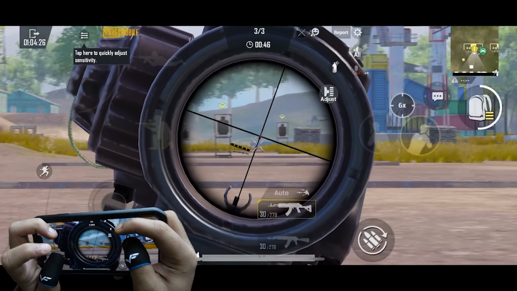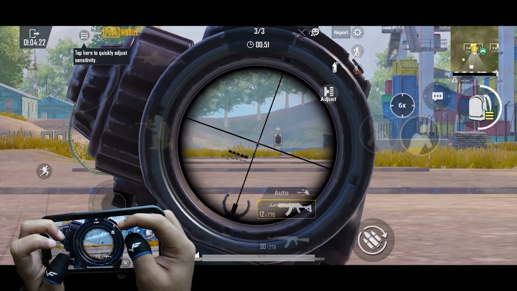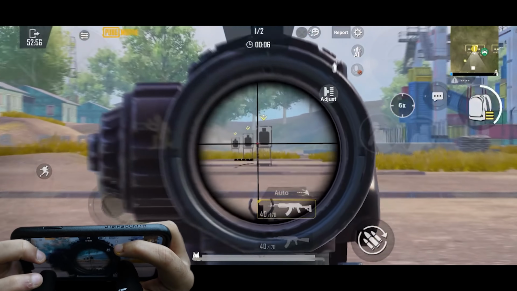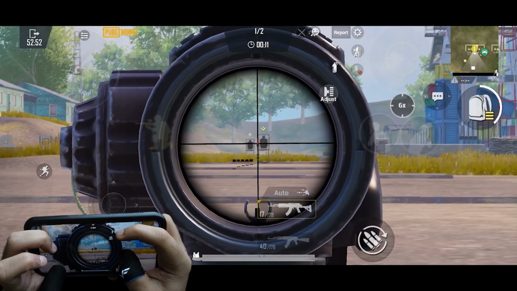And if you feel it's difficult to spray at far targets, you could use the burst fire method. You basically have to shoot 4 to 5 bullets and give a small gap which increases the stability slightly, and then shoot 4 to 5 bullets again and keep repeating until the target goes down.